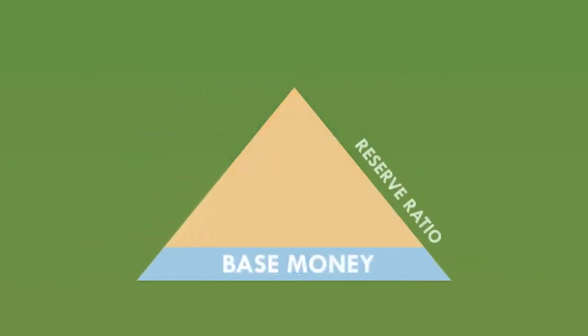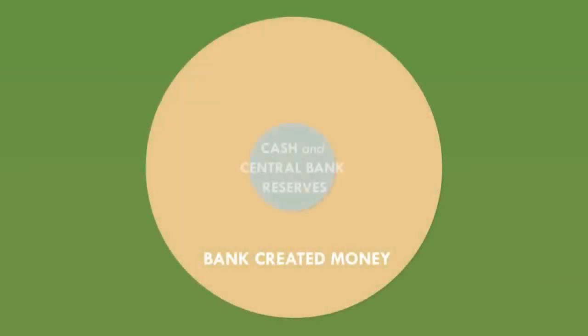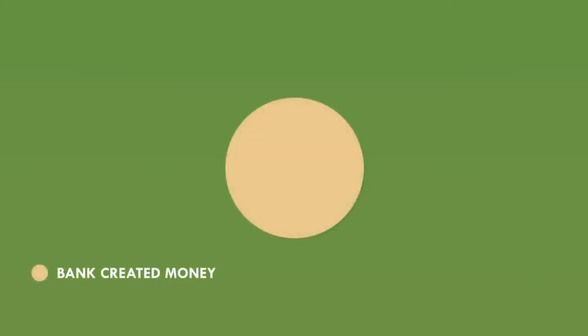This pyramid is in theory limited by the reserve ratio, but there is no reserve ratio — and there hasn't been for years. This means the total amount of money in the economy isn't really limited; it can keep expanding without coming to a point at the top. So the pyramid is actually the wrong shape. In reality, it's closer to a balloon of bank-created money wrapped around a smaller balloon of base money — cash and electronic central bank reserves. In 2006, the outer balloon of bank-created money was 80 times bigger than the inner balloon of base money. The multiplier wasn't 10 times like the textbook model suggests — it was actually 80 times.